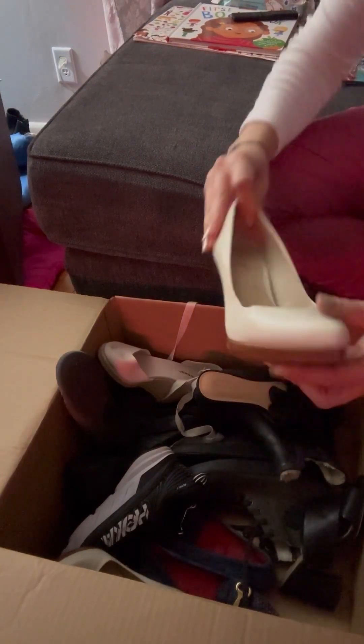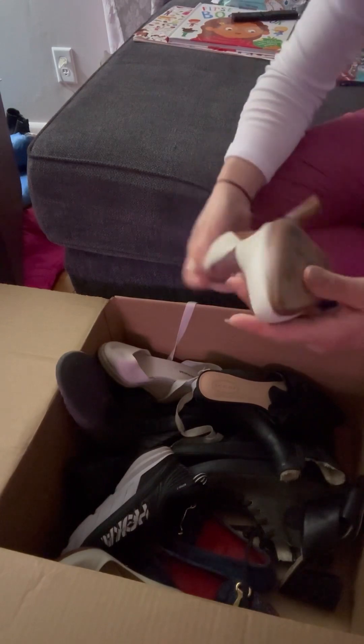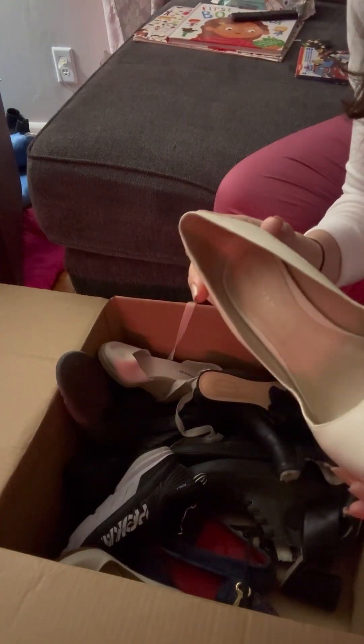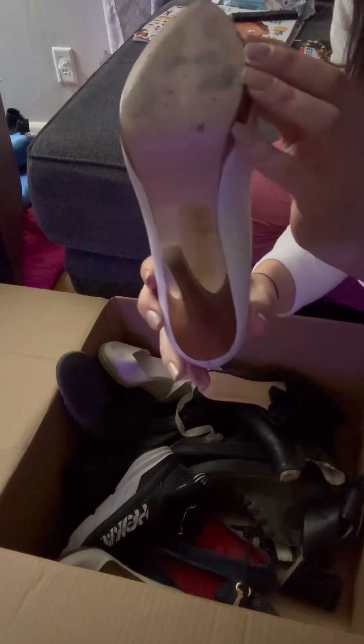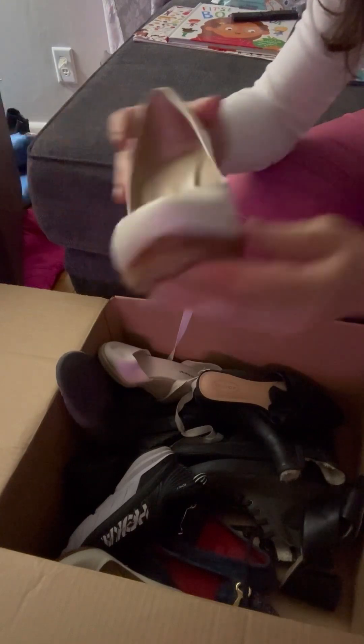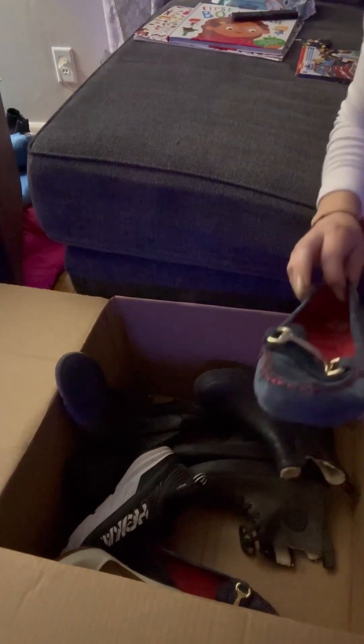This next shoe is San Mariana, I think. It's just a tan nude pump. They were in really good condition but after examining a little bit further there is a small crack on each side, kind of where the toe meets the foot I guess you would say. So I'm not sure what I'll do with those ones. They are a size 37.